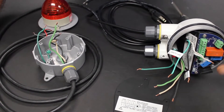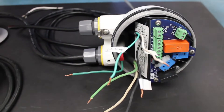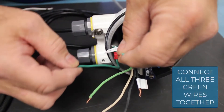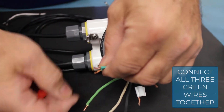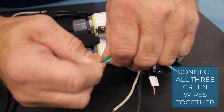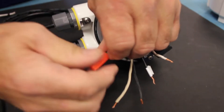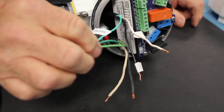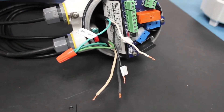The black wire will get 115-volt hot conductor switched on it to turn the light on when the paddle is covered, and then it'll shut that power off when the paddle is uncovered. The first connections we're going to make are the ground wires — the ground wire from the power cord, the ground jumper connected to the ground screw in the enclosure, and the ground wire going to the light. We'll put those three wires together and use a wire nut to make our electrical connection, screwing it down tight and checking that all wires are secure.